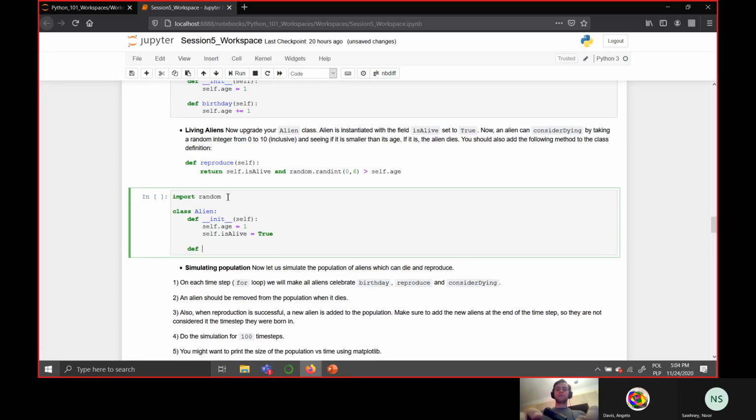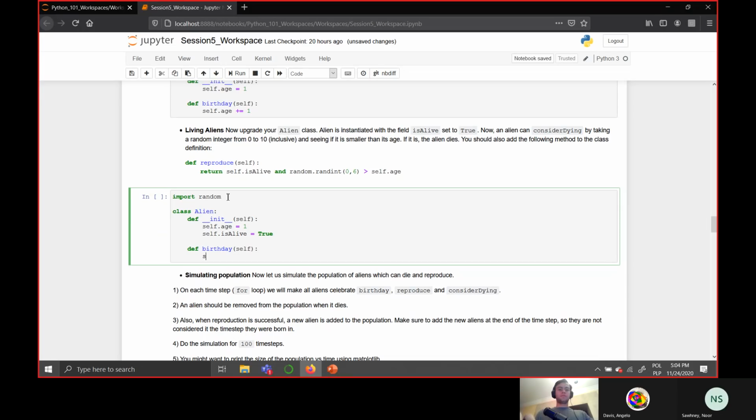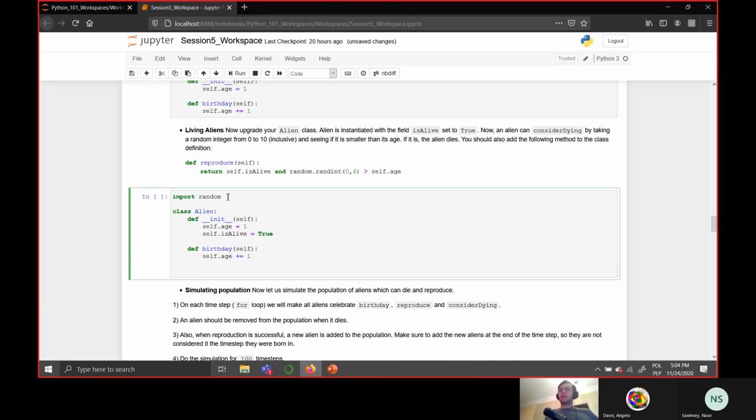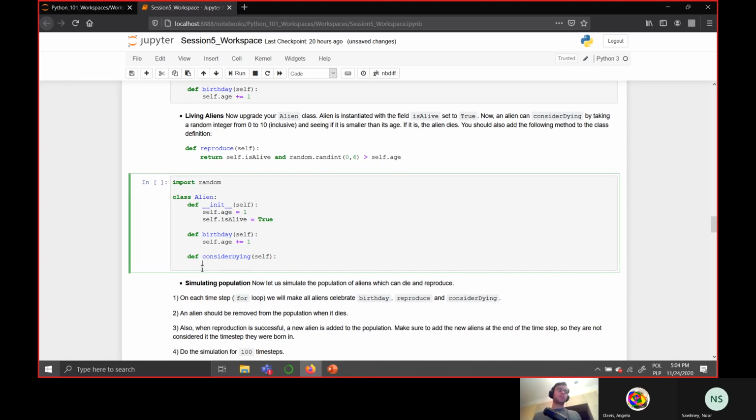We also want a birthday, which is the same. We'll increase the age by 1. And now the considerDying function, or method, which was probably the clue of this question. So we do self, also no arguments. And now we'll draw a random integer from 1 to 10 by random.randint.